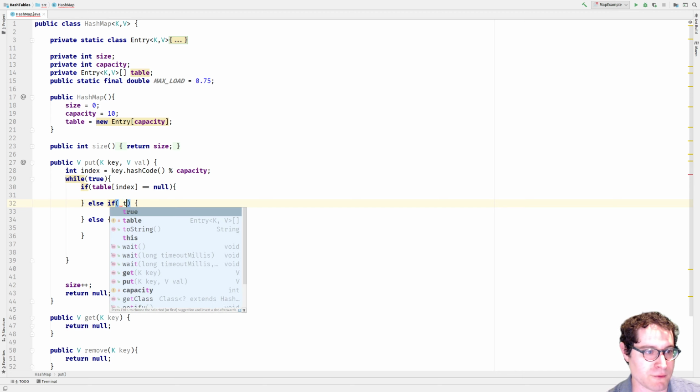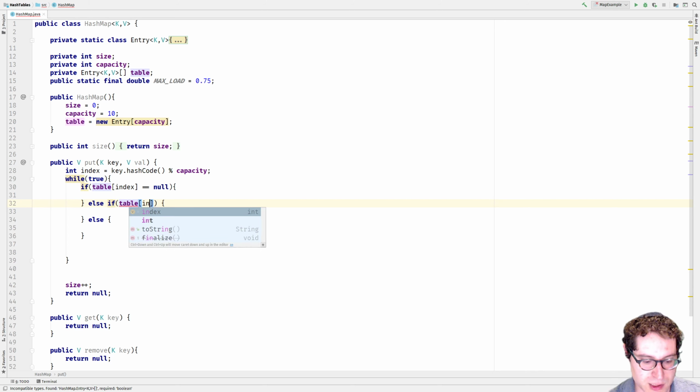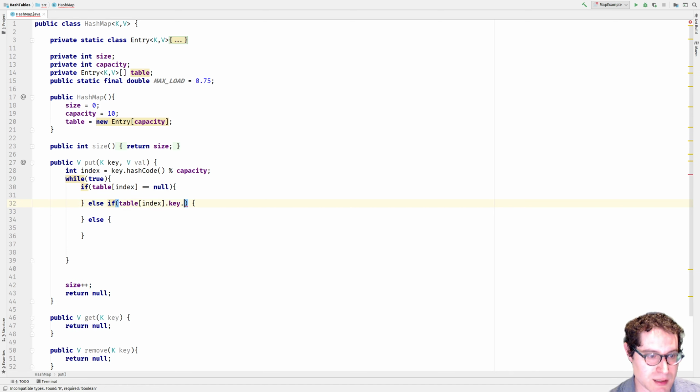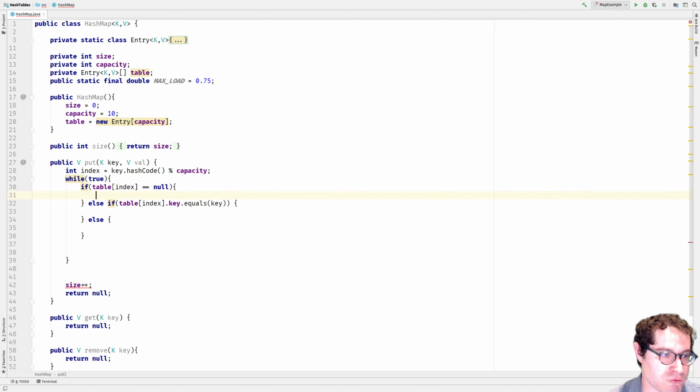So else if table index dot key dot equals our key. Yeah, it's a bit big, but that's basically saying, okay, if it's empty, great, we're at our ending condition. Found an empty spot.